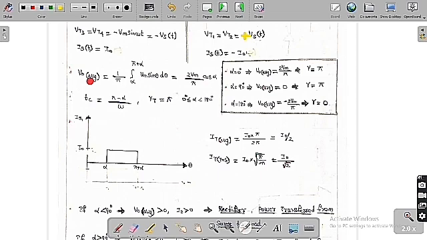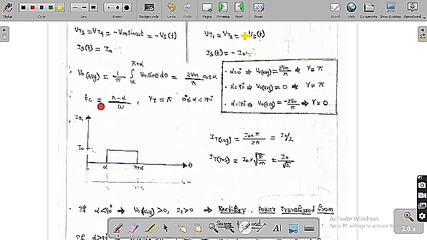So if you want to know the average output voltage, simply we can say 1 by 2 pi into 2 times the integral from alpha to pi plus alpha of Vm sin theta d theta. Simply, we get 1 by pi into the integration from alpha to pi plus alpha of Vm sin theta d theta. We get 2 Vm by pi into cos alpha. So 2 Vm by pi into cos alpha is the expression of the output average voltage.